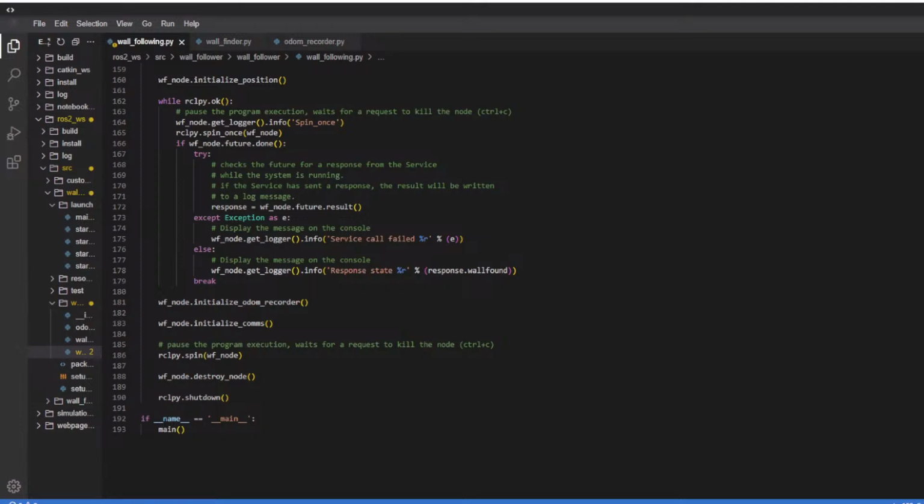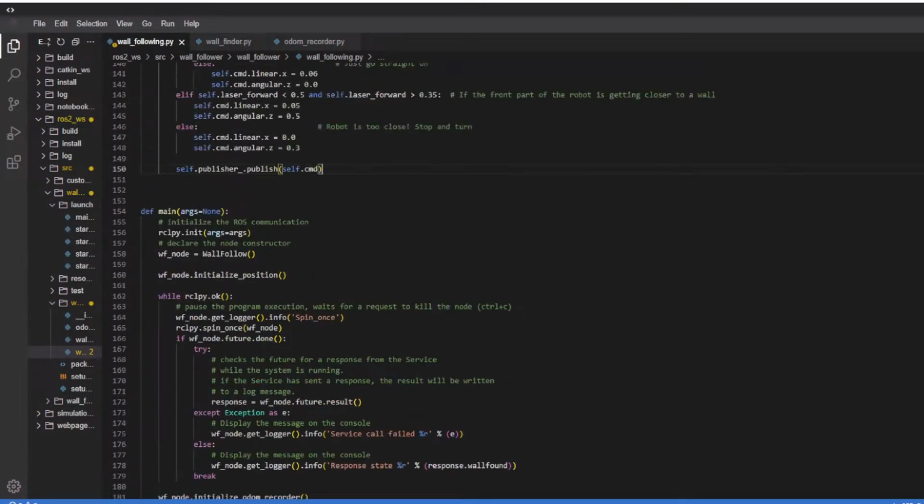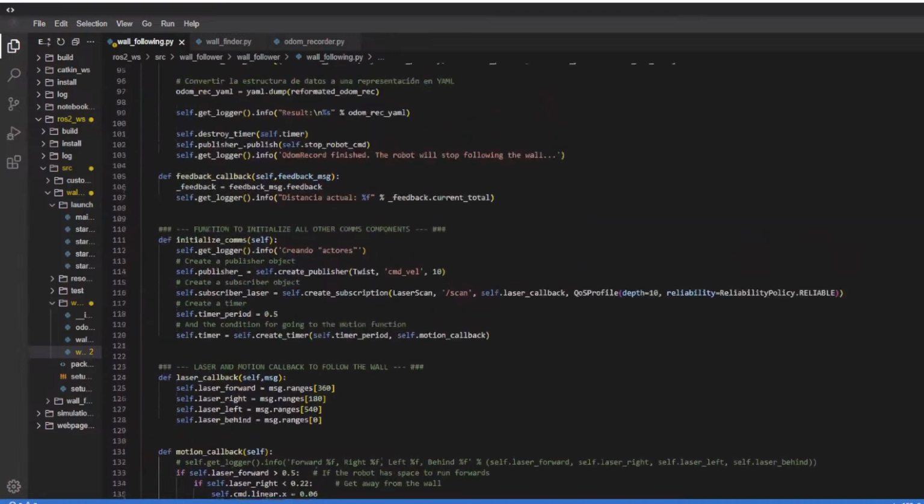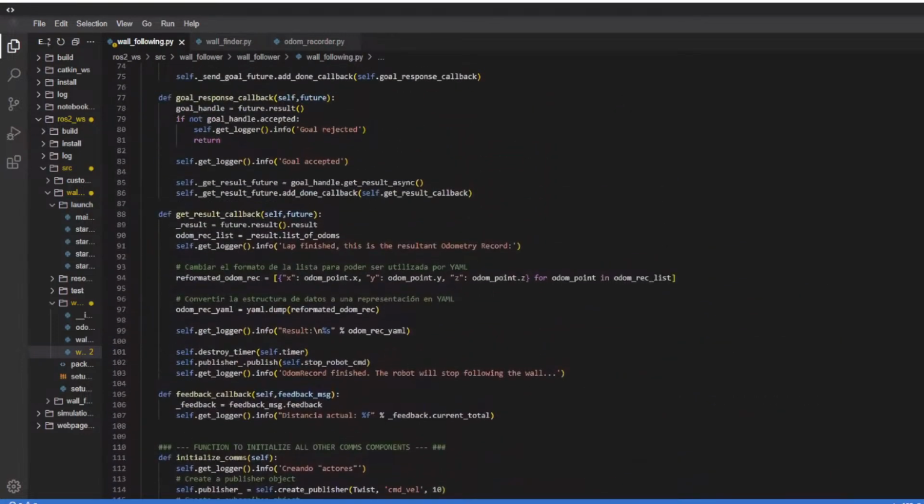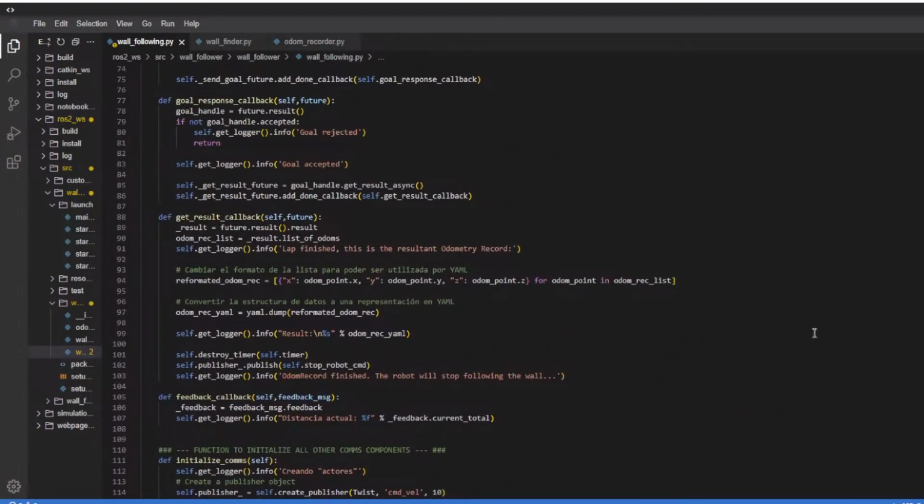I see here that you're using the feedback callback, you have the result callback and the wall finder. You have everything very separated, as opposed to just achieving everything with the normal action callback, and the fact that you're using all this shows that you've understood it correctly. So I think that's my favorite part about your project. And I just want to ask you a couple of things, if that's okay.